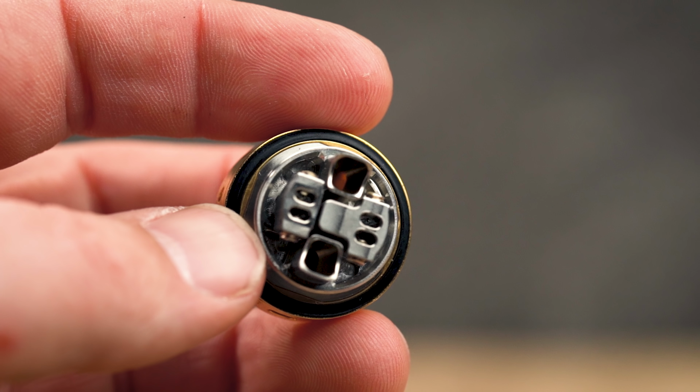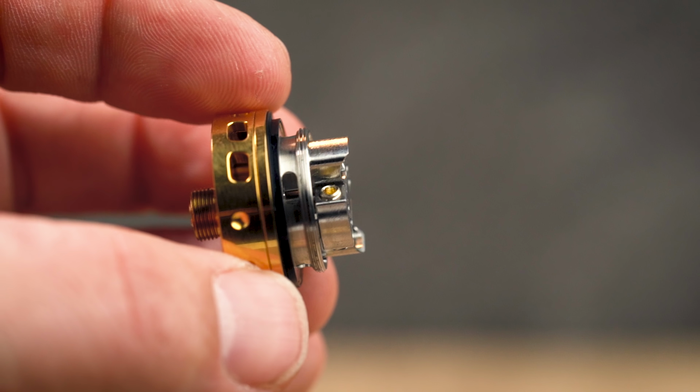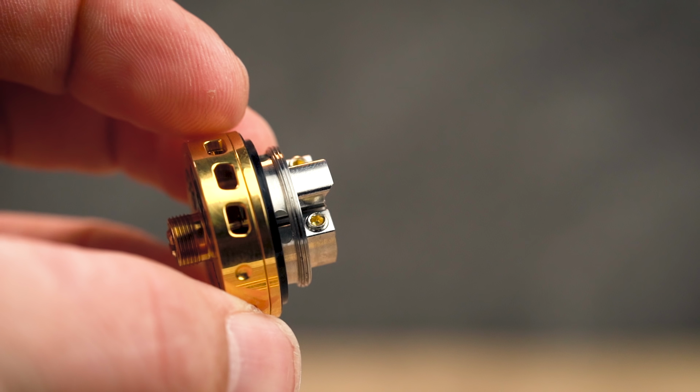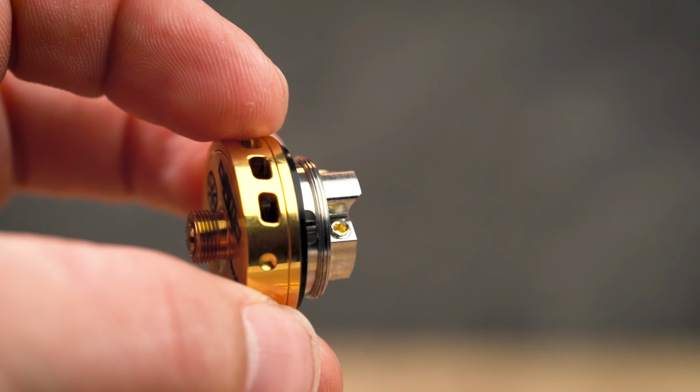I'm a big fan. Underneath the threads here, where the chimney goes back down, you can see going around, there's four channels. And these are actually completely open. I really like the design, the way they did the wicking on this. The wicking might take a little getting used to. You might have to do it a time or two before you really get the hang of wicking the way you want it to, but less is more.